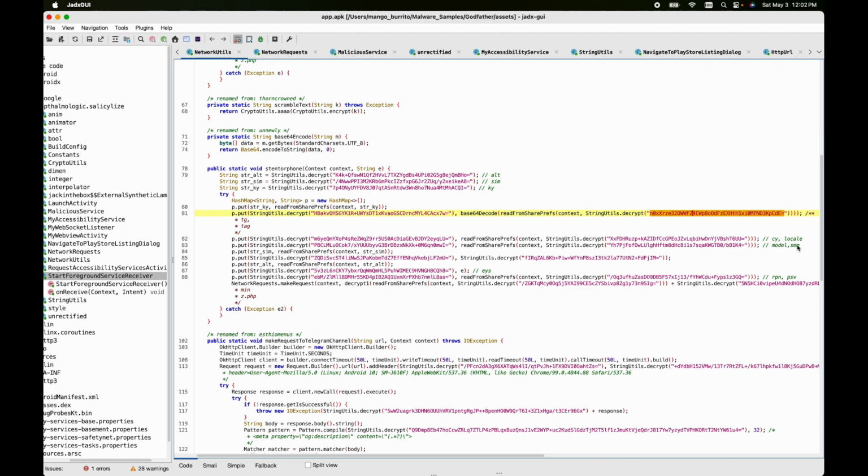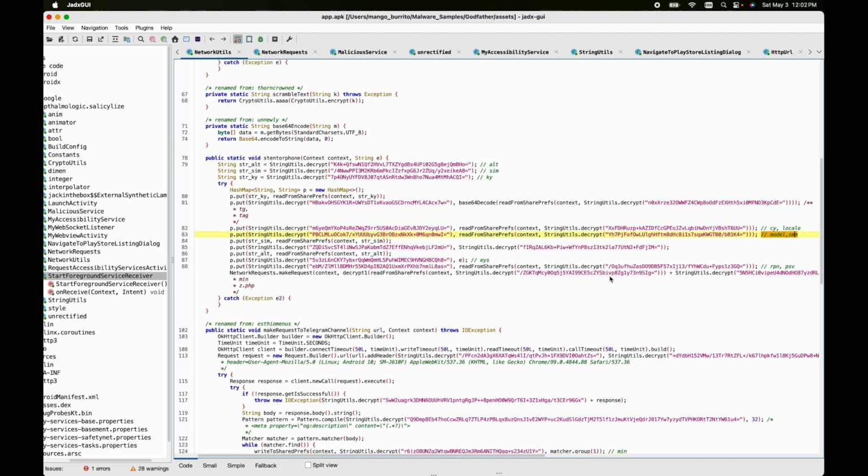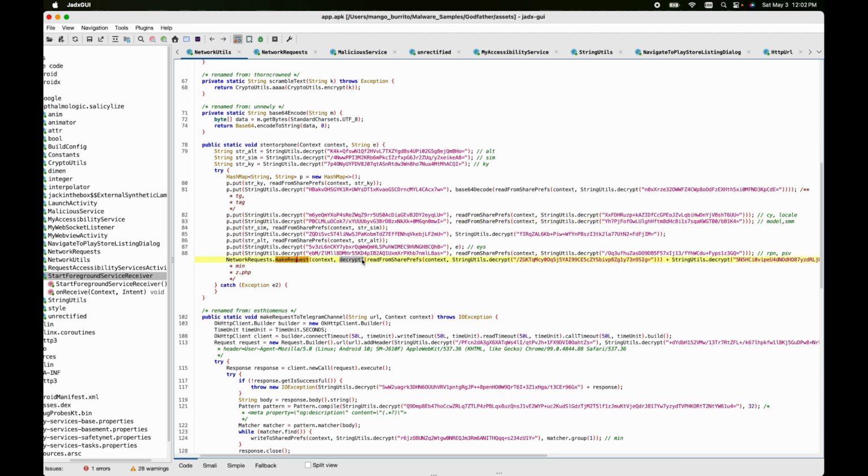CY locale, model, SMM. And then you can see right here, it makes this request, but look at it. It calls this function that reads from shared preferences. So it reads the value from min and then decrypts that.